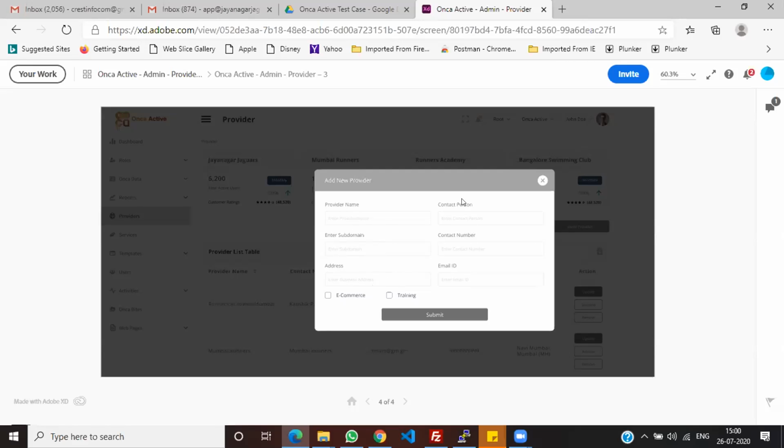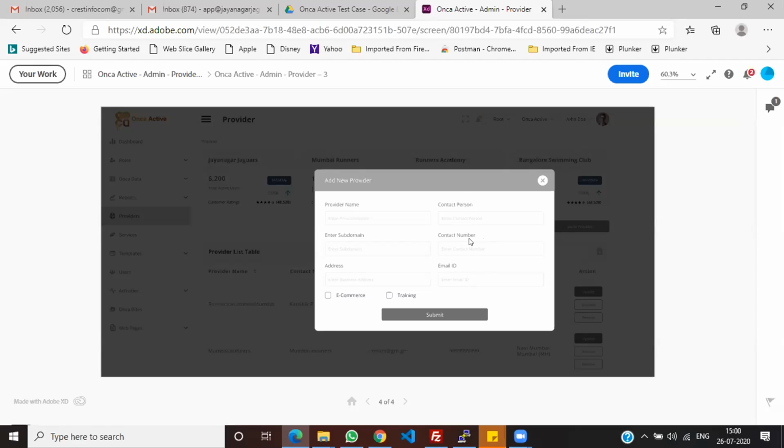Contact person, contact number, email ID. Email ID is also unique, and contact number is also unique for the users. Person name may be similar to some other people, that's fine, but email ID and contact number will be unique.